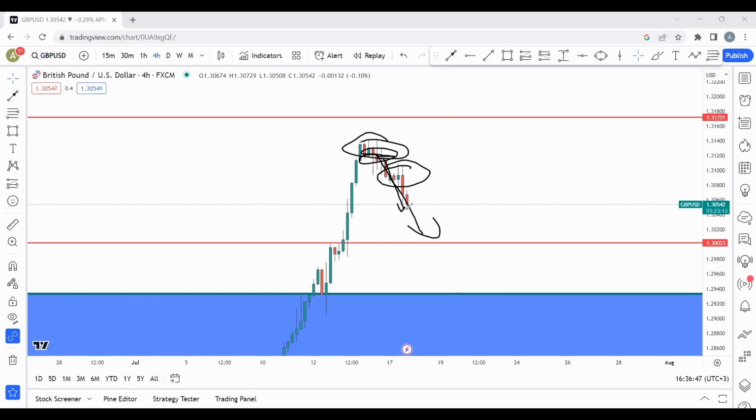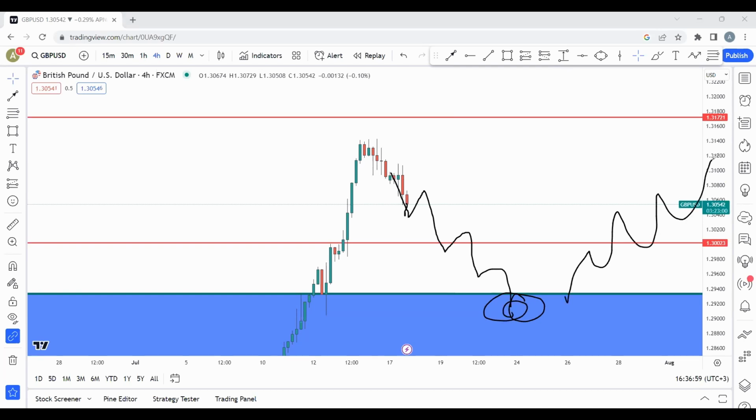But if you're a continuation trader like I am, I like trading continuation. We want to observe how the market pushes down here while making lower lows and lower highs. When it approaches this area and ceases to make lower lows and lower highs and starts making higher highs and higher lows, then we can start looking for trades, taking buys as a continuation up to those levels that we have marked up there.